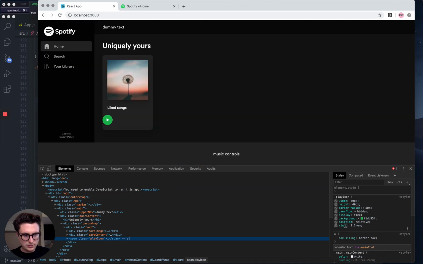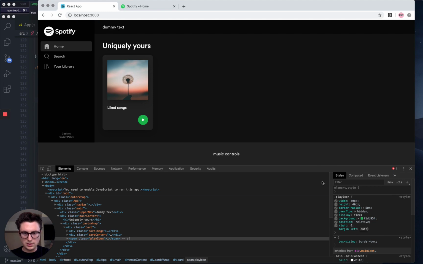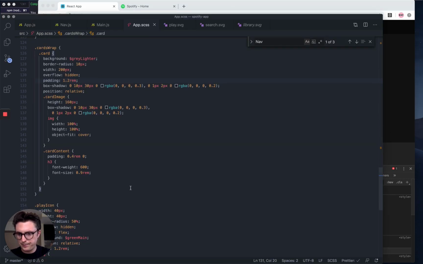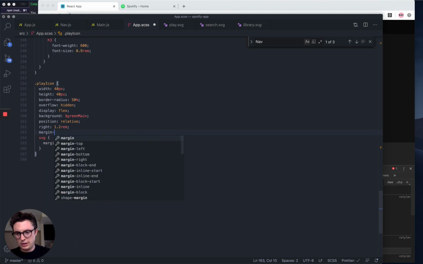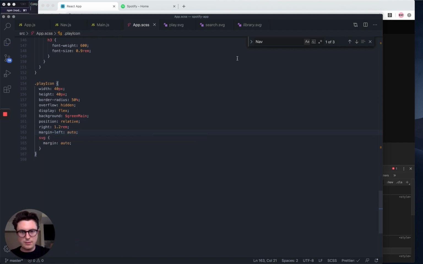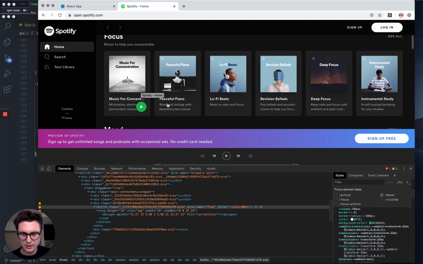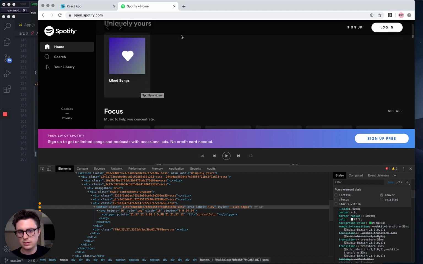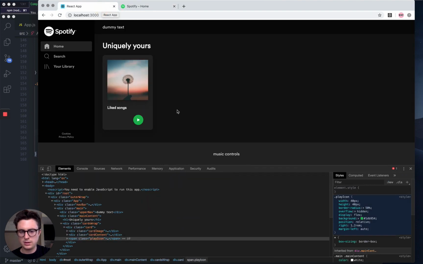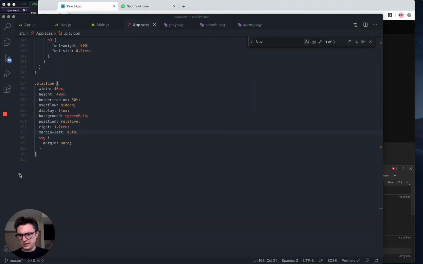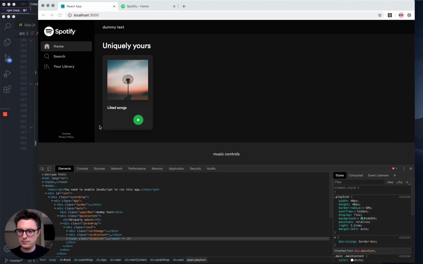Do margin left auto instead. This might change when we come down to the next bunch of elements, because if you look, these actually overlay the text. Yeah. Oh yeah, because I still got the right 1.2 rem on it. Let's just get rid of that.